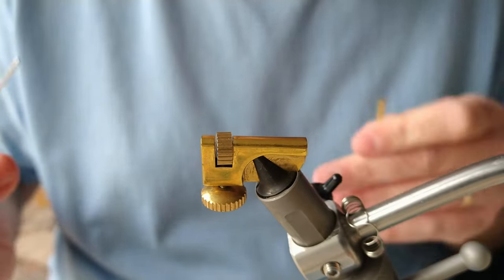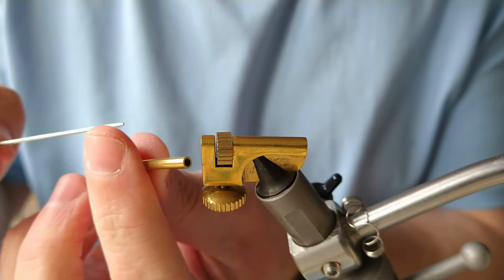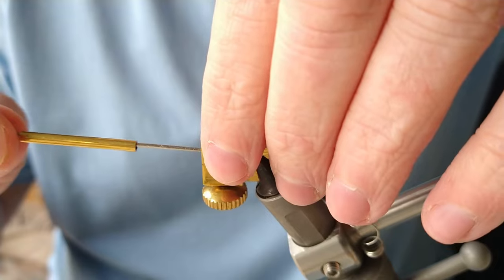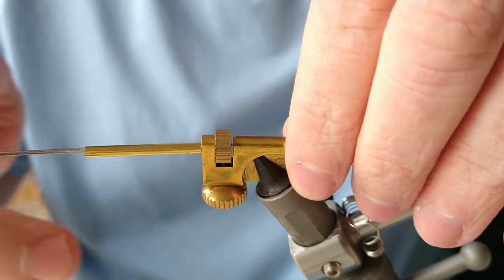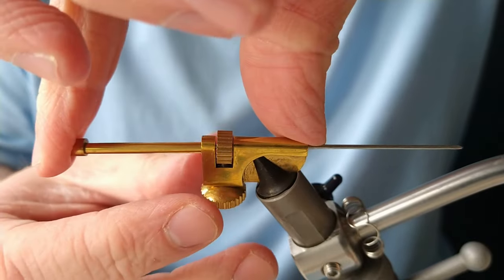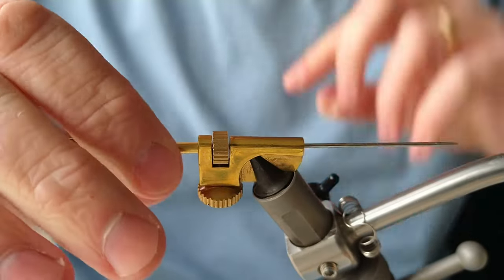So you just clamp it in as normal, and it comes with these kind of needles, a few different sizes, and what you do is you add your tube up the needle and then put that through the adapter. And what you need to do is pull this tight and then turn this, and that basically holds it, it clamps it so you can tie.